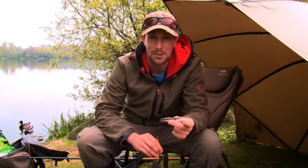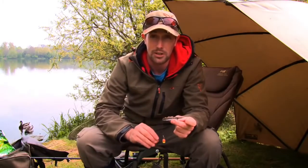Now, before I load this feeder up and get it out there, I'm going to talk you through my favourite bream ground bait mix. There's two things that I like in a mix when I'm fishing for bream, and that's a fish meal base and plenty of fruity sweet flavours as well. That combination seems to really attract them in good numbers.